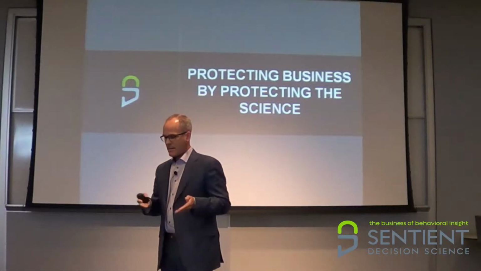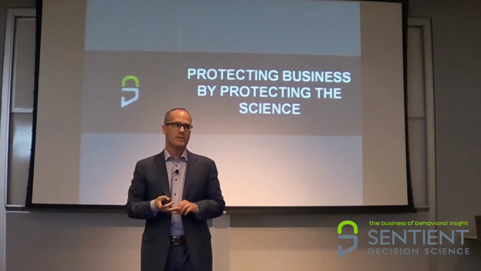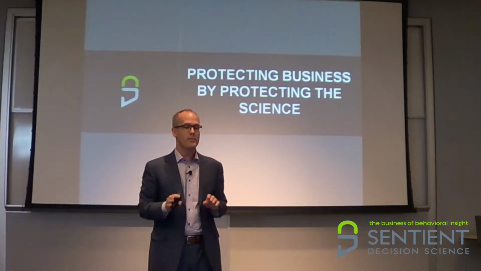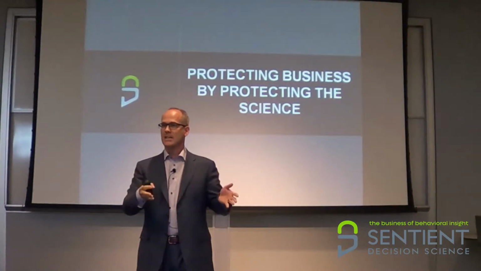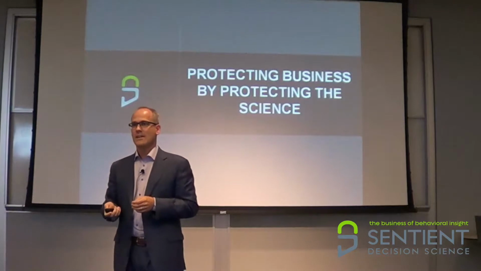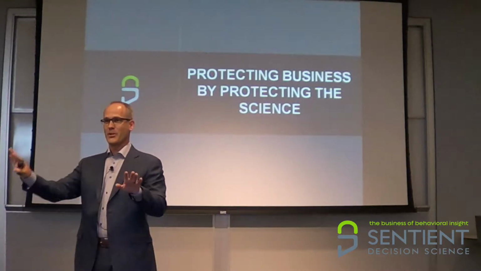In order to get at the can't say, won't say, we need true implicit research techniques. So we call this protecting business by protecting the science. You could also say something like, show me the science and I'll show you the money. And we're going to do that today. We're going to show you the science and then we're going to show you the money.